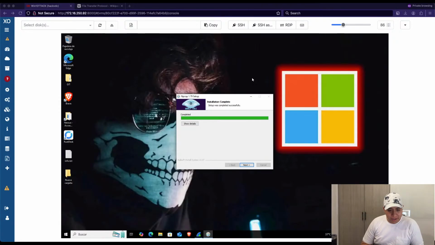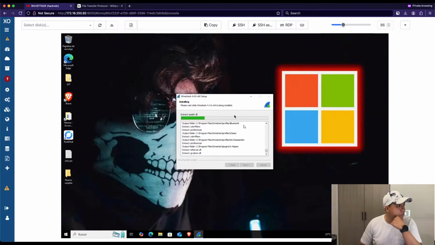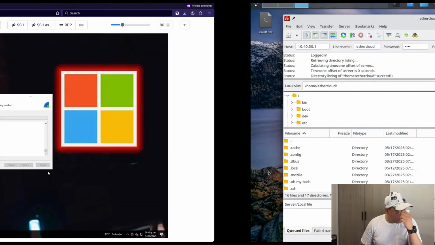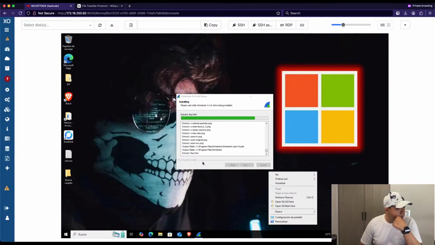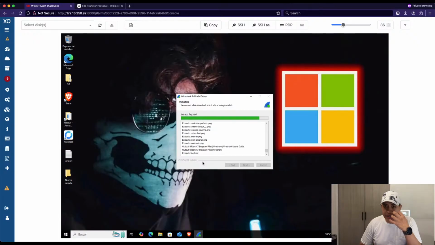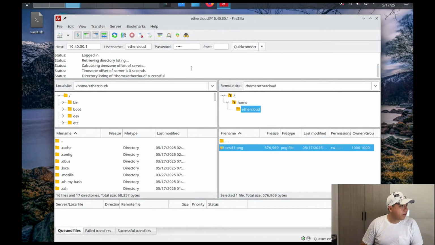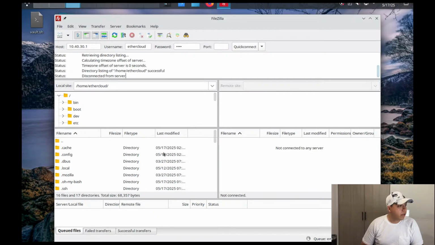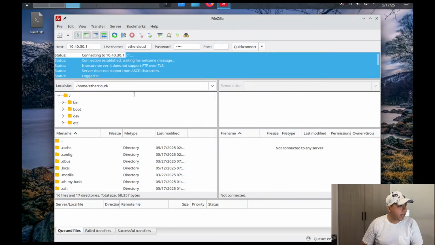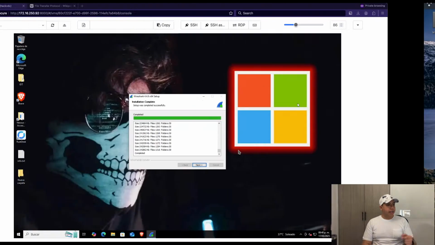But yeah. So it has actually finished this. I'm just going to wait for it to finish correctly. Maybe it's going to ask me to reboot. I don't know. Hopefully it doesn't. But yeah, I'm going to disconnect from this server. There you go. Now I'm disconnected. Here's the log of the connections that I've done.